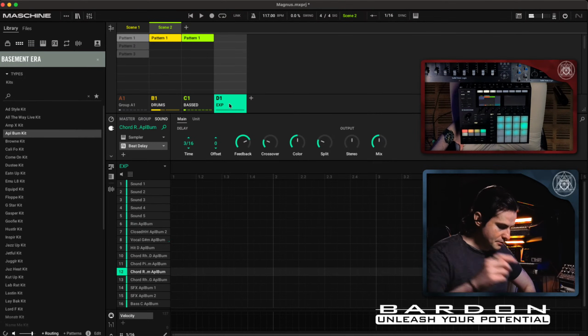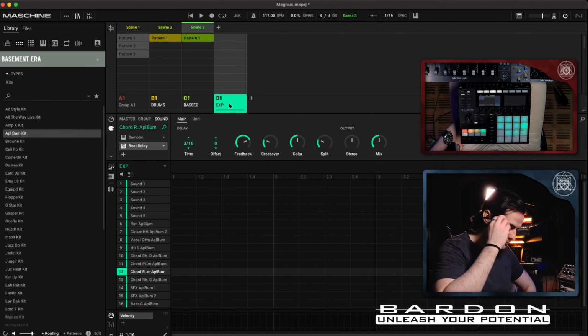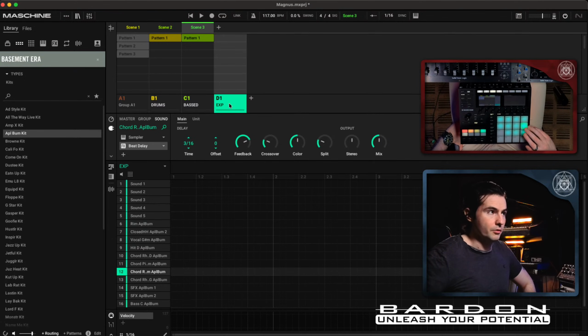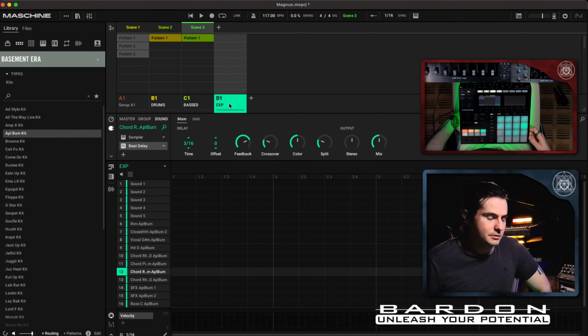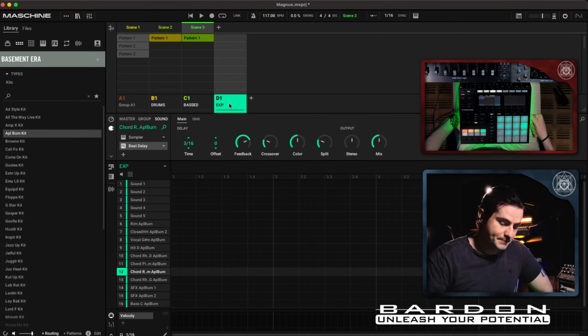Okay, let's create a new scene. But why is the same pad triggering both sounds? No, I'm pressing both. Okay. But I can trigger them automatically. More on that later. We are not going to do that on this one because there is no need. But you can actually trigger several pads with just one pad.